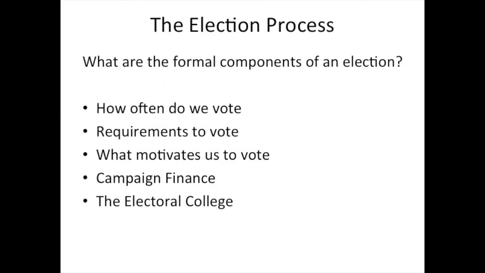What are the formal components of the election process? Like, how often do we vote? What are the requirements to vote? The requirements to run for office and campaign finance, and then how do we decide who to vote for? So it'll be easy to describe to you everything but campaign finance, because campaign finance is more than just regulating what candidates spend. Yes, it does boil down to regulating what candidates spend, but think about why we would even care. What happens if campaign finance is not regulated?